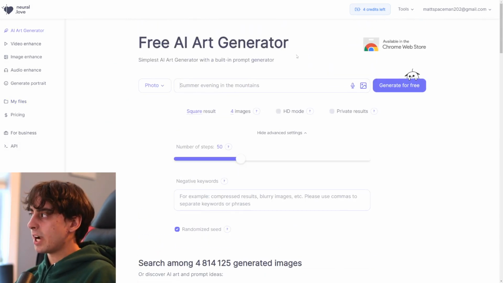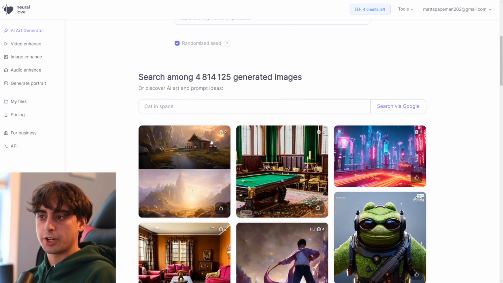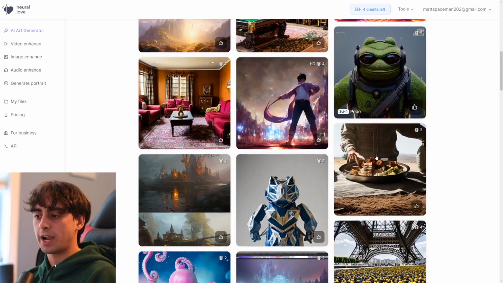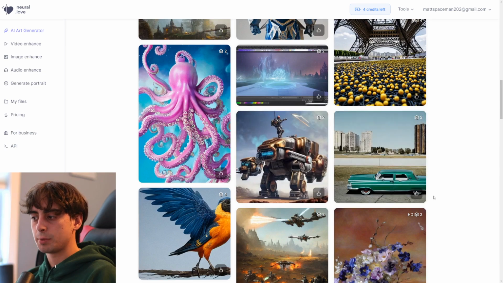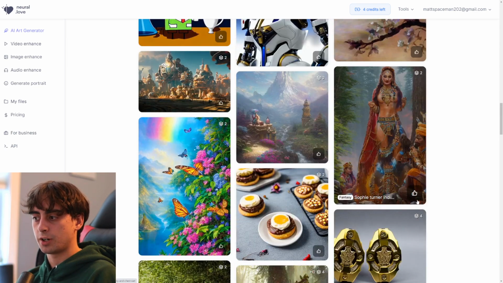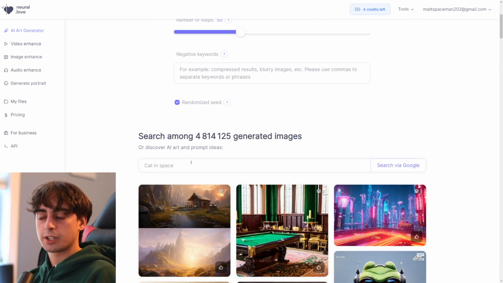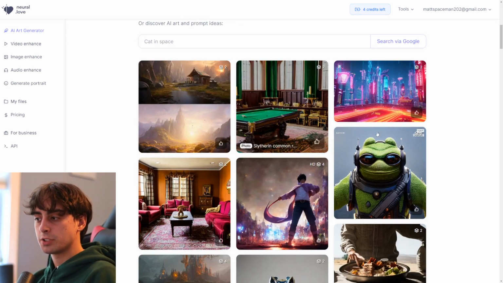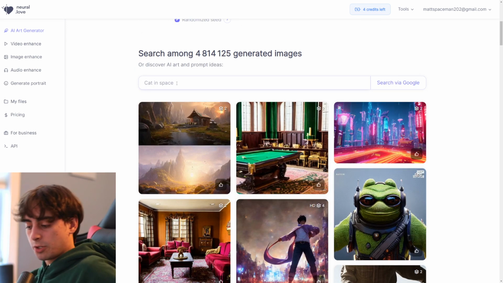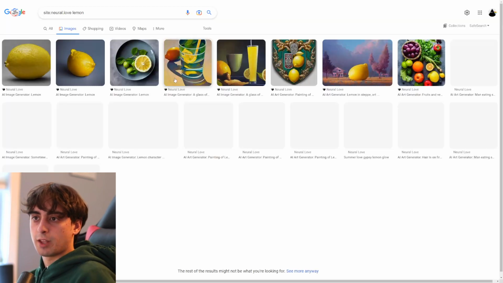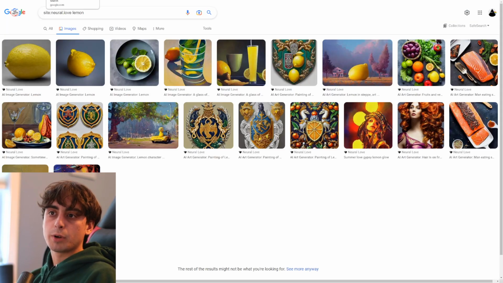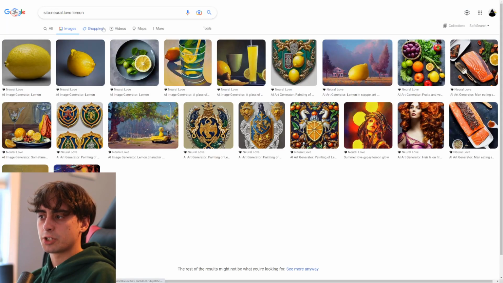And besides just this free AI art generator, they've got this idea browser where you can see all these public images that people have generated thus far, similar to something like Lexica. Lexica has a lot more images, but this one seems to be pretty cool. So let's see, do they have anything lemon related, for example? Oh, okay, interesting. For some reason now it's searching Google, but everything is coming from this site. So it's using Google search to search stuff on this website.